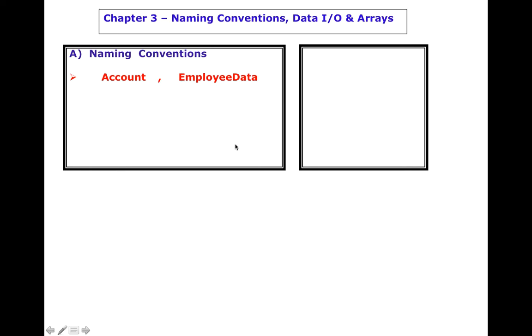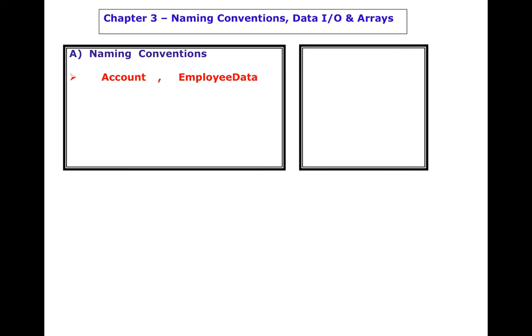Okay? Now, the next naming convention is about a method and instance variable. Right now you don't know what an instance variable is, that we will study in chapter number 4, but you know what a method is. A method is basically a function. So, let's understand the naming convention for a method. The convention is that a method name should be given in lowercase if there is only one word. I repeat, if the name has only one word, then it should be given entirely in lowercase.